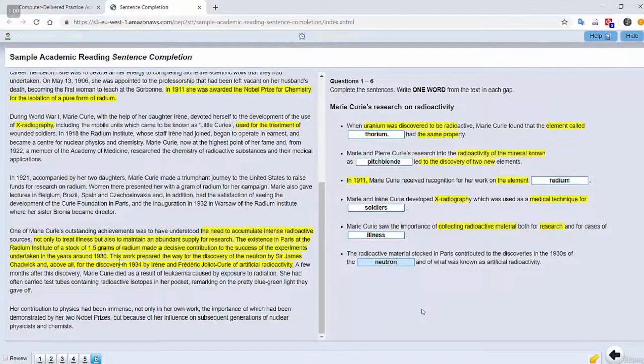I'm trying to show you the way you can use the computer when you're doing reading comprehension. I cover all of the strategy for fill in the blank questions in the previous lectures in the general section and the academic section. I cover strategy several times, but what I'm showing you here are the different things you can do when doing reading comprehension on the computer-based test. I hope this was helpful, and I'll see you in the next video.